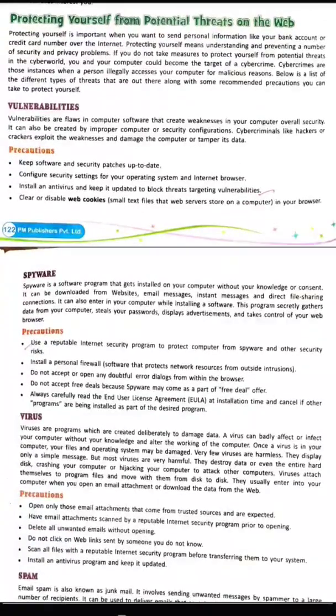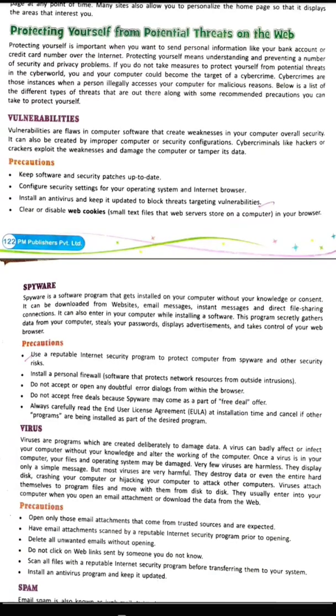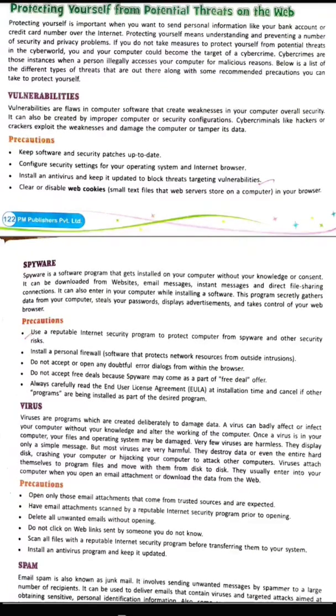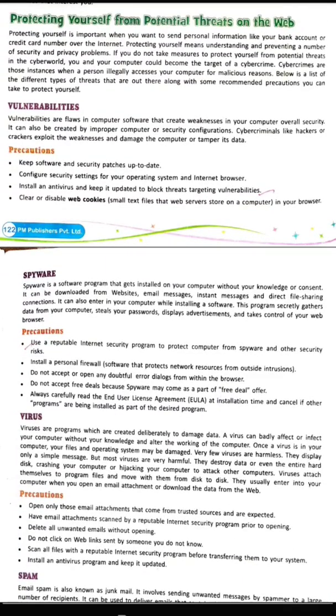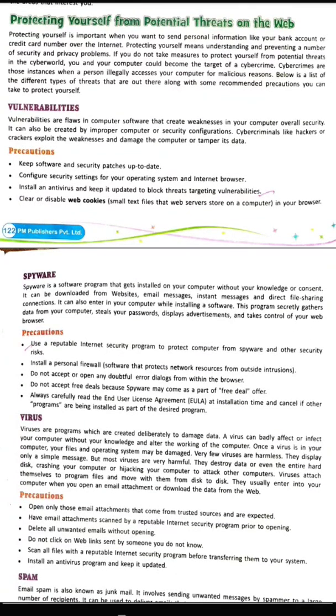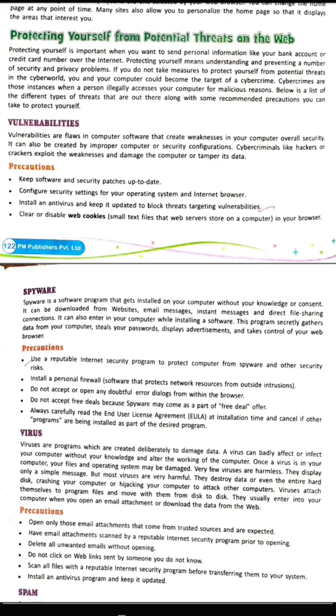Next we have how we can protect ourselves from the potential threats on the web. Although we use the internet for our daily tasks, there are still several threats on the internet. Threats means the problems that may arise due to the improper use of the internet. There can be some issues on the internet relating to your security and your privacy, and these security issues become a threat for the user.